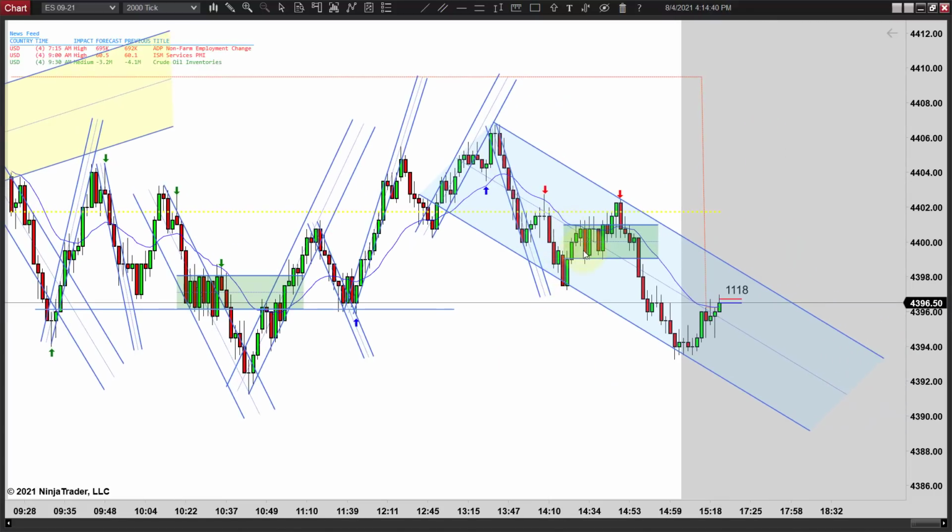And then we bounce here, and then we start going sideways. We get a failed breakout with a big bar. Again, this is one you probably have to let break lower and then drop a limit order up and try to get filled a little better, just to make sure you got room to get out before these lows here.